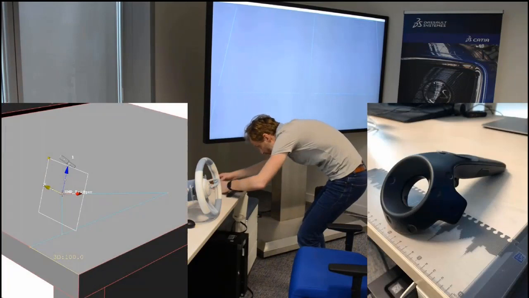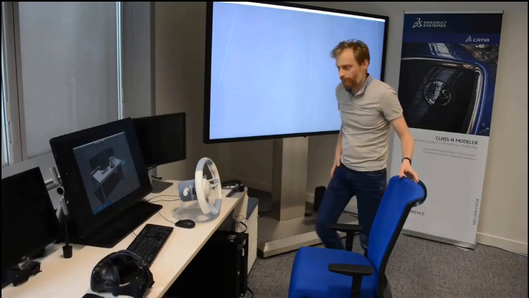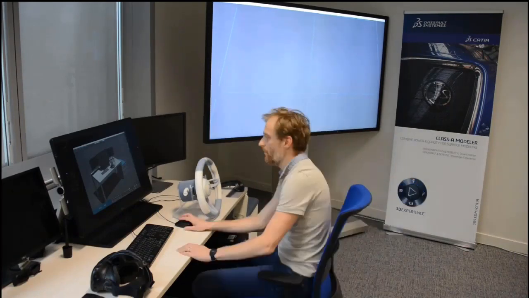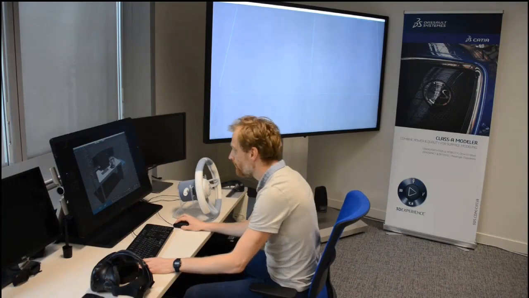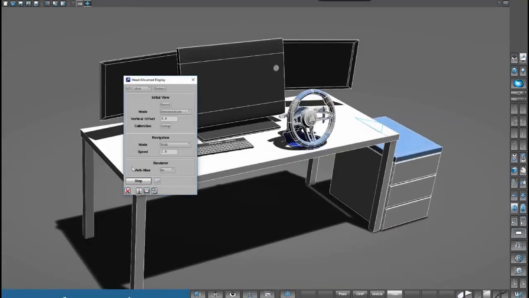So he's actually marked it with a ruler and he's positioning it carefully in a known location next to the steering wheel. Okay, so he's going to go into ICEM Surf HMD and he's going to say, so you see he's modeled some curves and we've put a plane on there, and he's going to calibrate it to a plane.